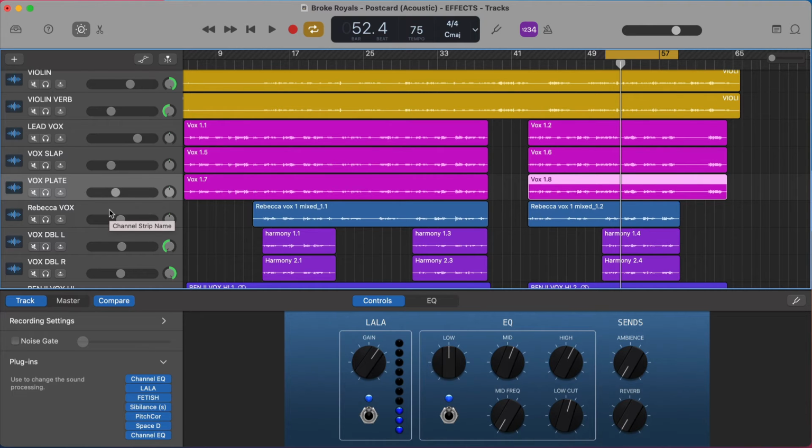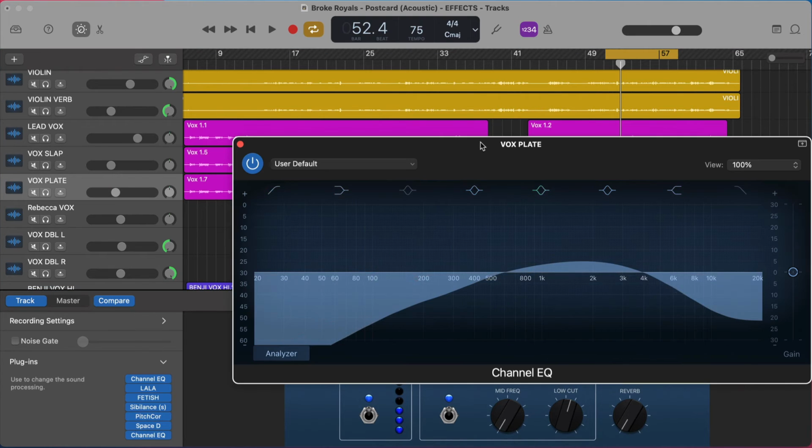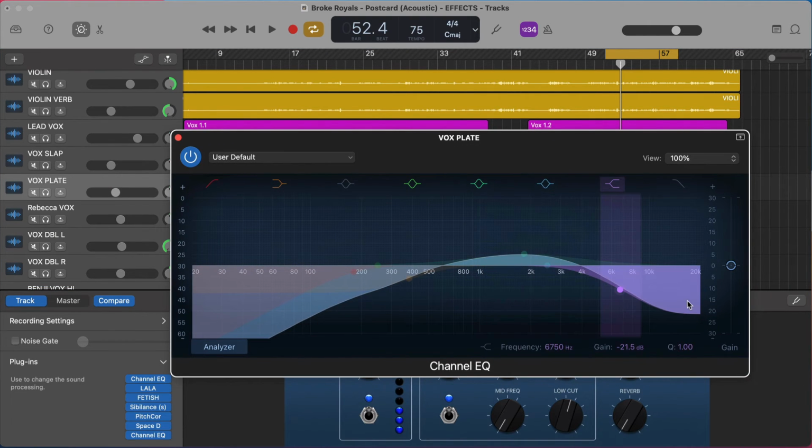The other thing it allows us to do is apply really specific EQ to this plate. So here I've done a big EQ on this that really cuts out a lot of low and low mid information that would be really muddy otherwise, and some high information that would be just a little bit too bright and harsh if it was left in.